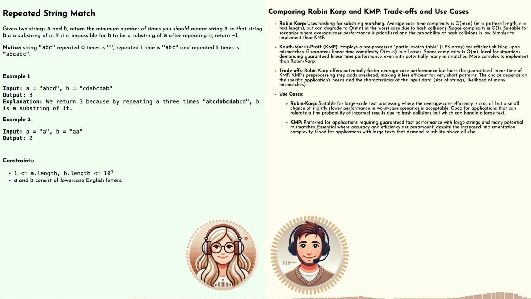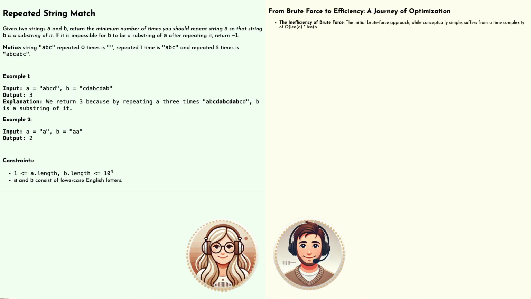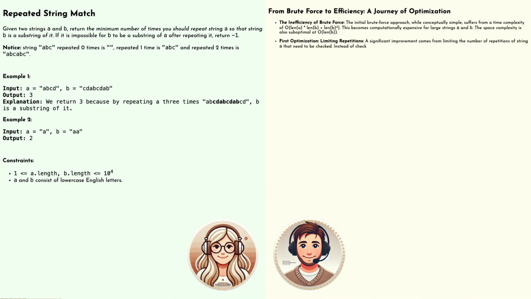So if I need something quick and usually pretty fast, Rabin-Karp might be the way to go. But if I need absolute accuracy, even if it takes a bit more brain power to set up, KMP is the champ. You nailed it. It's all about choosing the right tool for the job. Sometimes the best way to decide is to just try both and see which one works best in your specific situation.